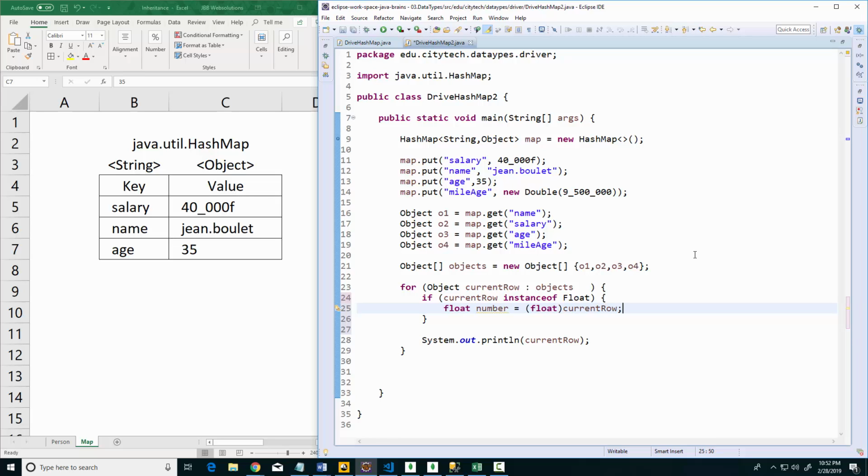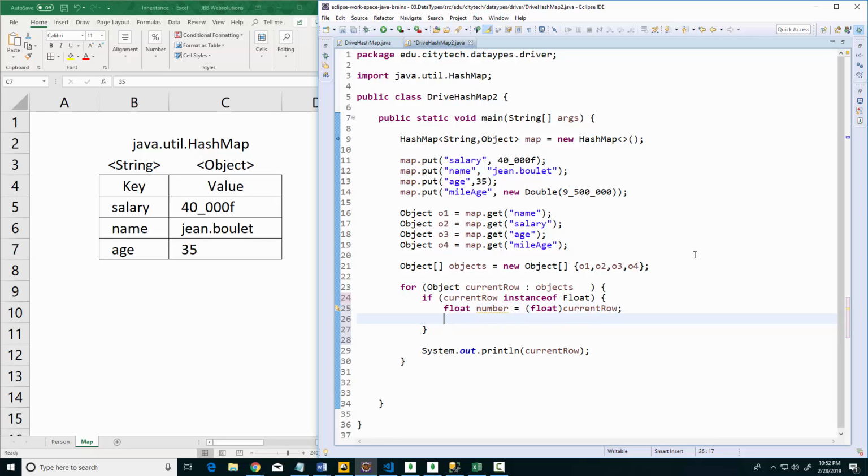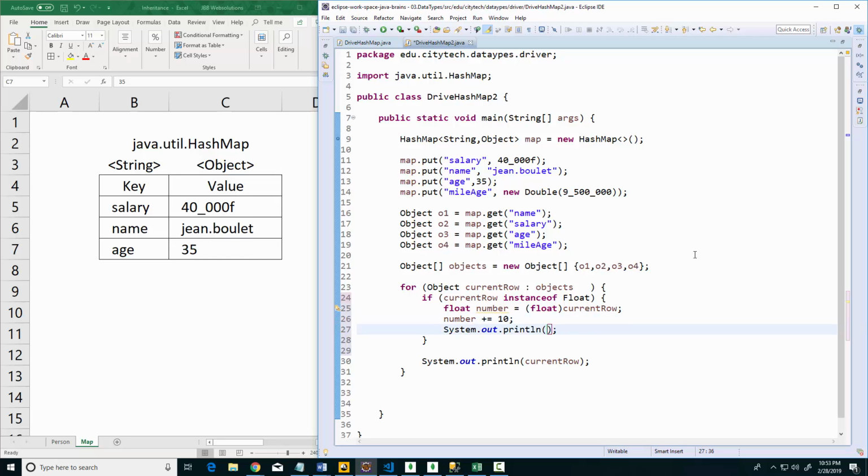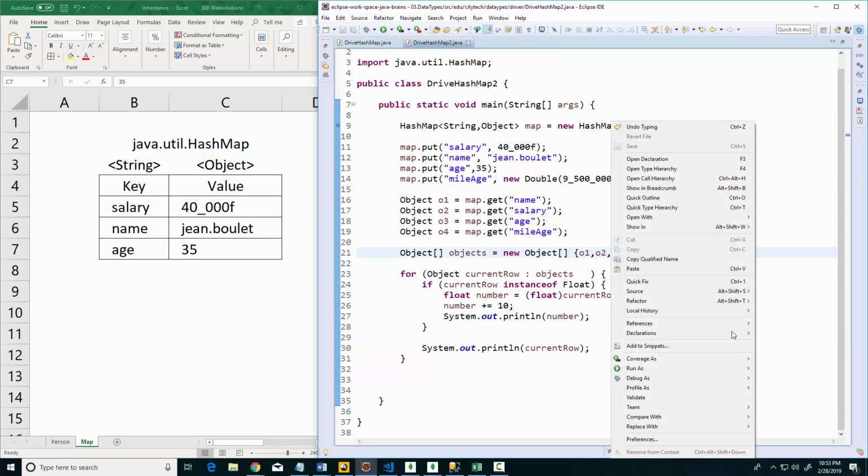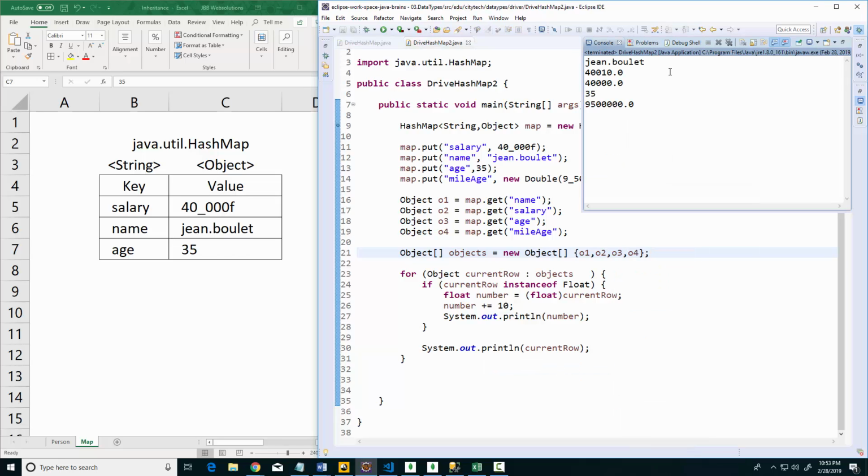Then I'll do this value, and then I'll say sys out, number plus equal 10. This will add 10 to it. So let's see if that works. Save it. Okay.